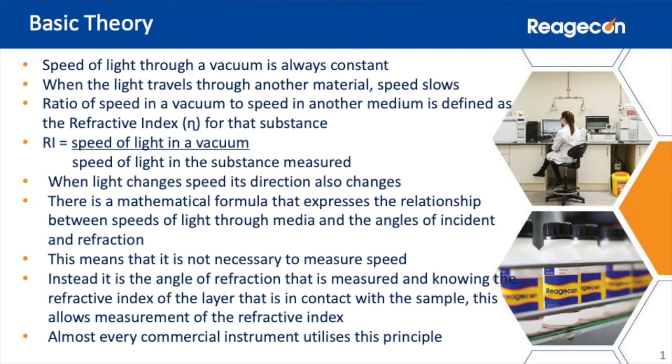On the basis of this formula, it is not necessary to measure the speed of the light to determine its refractive index. Instead, by measuring the angle of refraction and knowing the refractive index of the layer that is in contact with the sample, it is possible to measure the refractive index of the sample. Nearly every instrument on the market utilises this principle, although many instruments may vary in optical design.